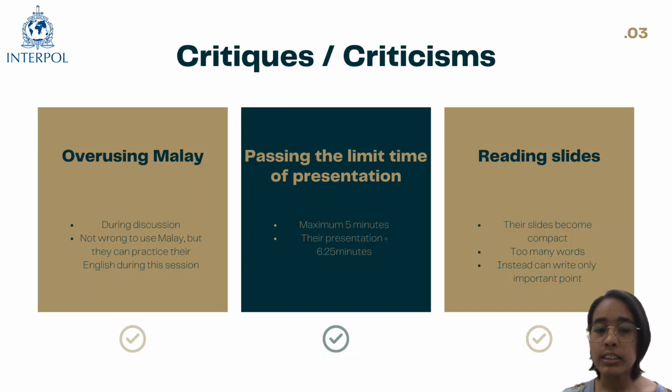The next part is criticism. I can see that there are 3 critics I should make. The first one is the overuse of Malay, especially during their discussion. It's not wrong to use Malay, but in this course, Introduction to International Law, we learn it in English, so it will be better if you can use English, and maybe with that you can practice it in the meantime.